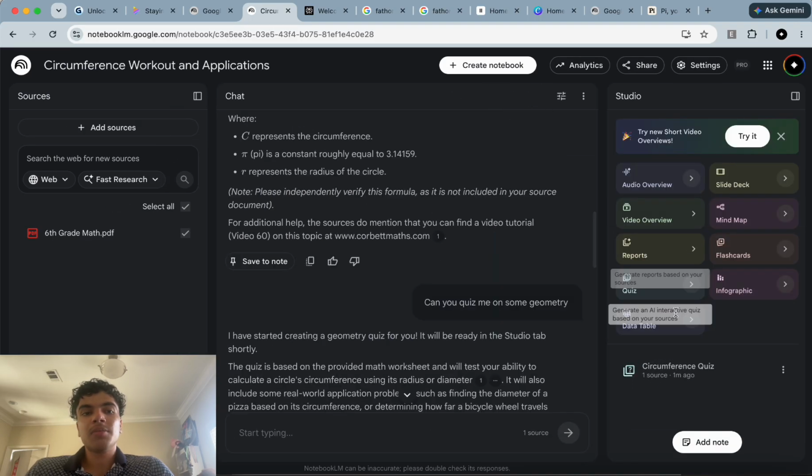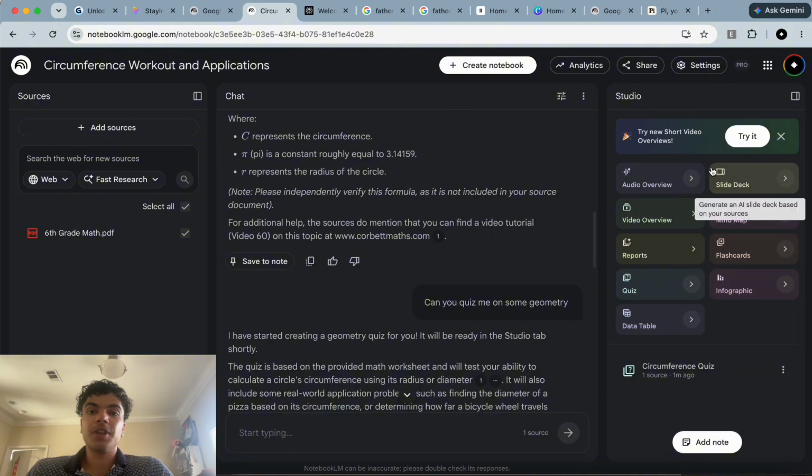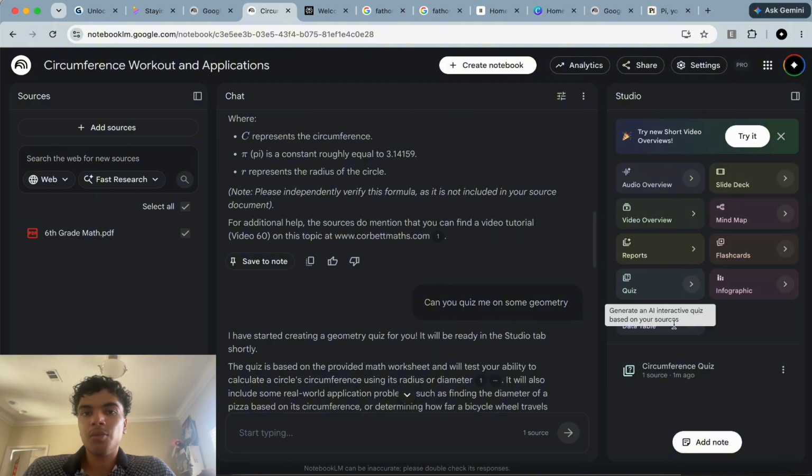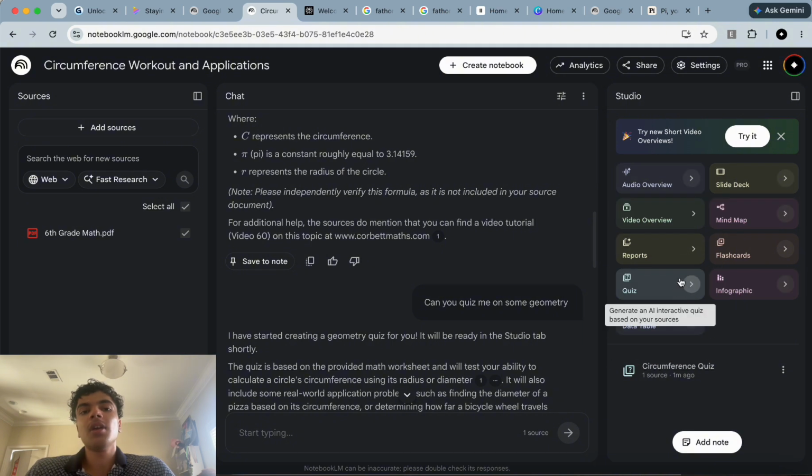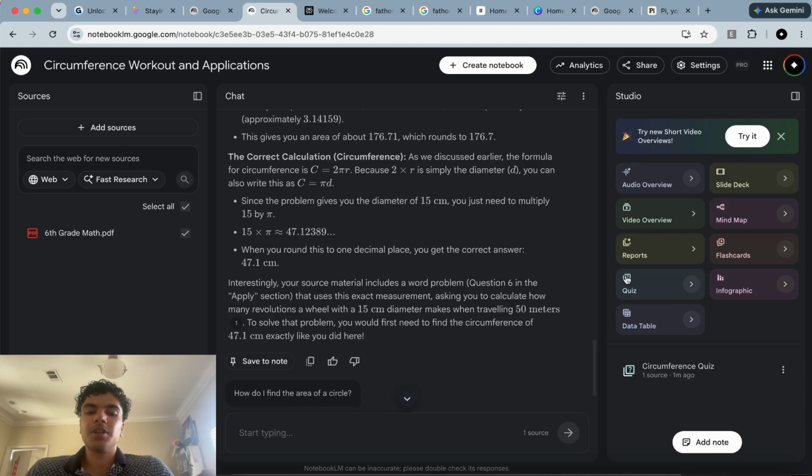And what I like about Notebook LM is it's completely free, right? Unlike Claude, where the free version lasts for a certain amount of credits, and after you use up all the credits, you don't have access to Claude for another 5 hours unless you buy the premium versions of it, which cost money. So this is something that's completely free that you can use, and it's pretty easy to use.